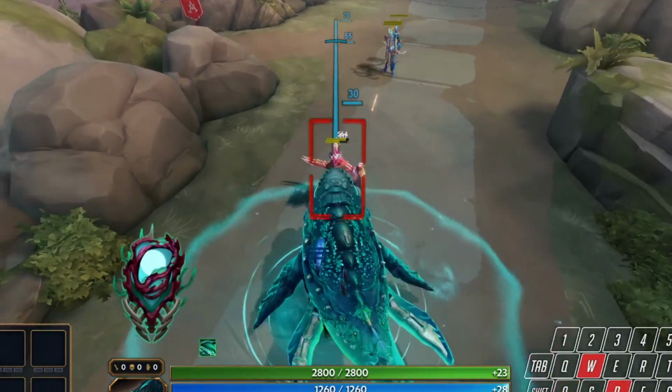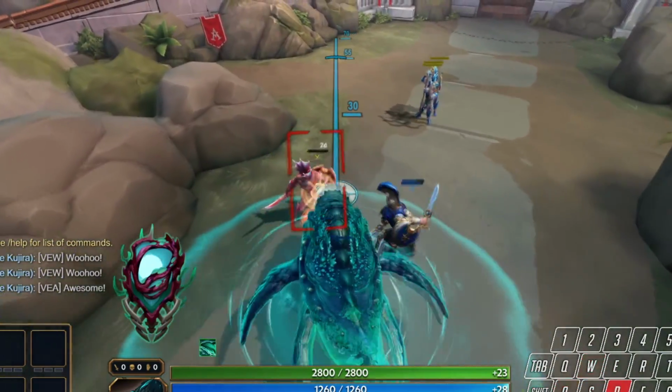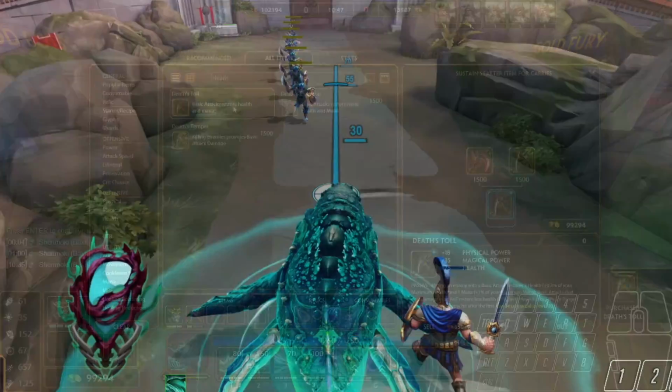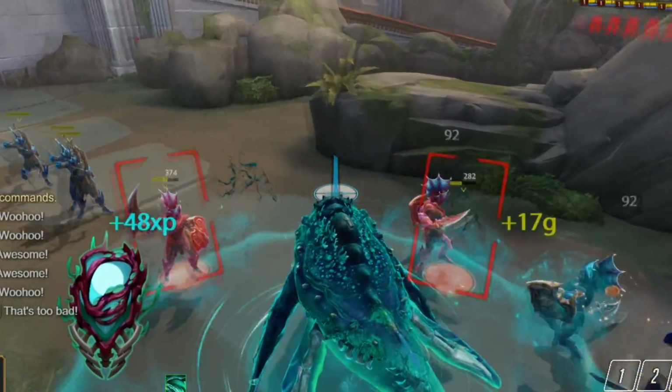Kujira has very unique basic attacks. He basic attacks in an entire area around himself, but these basic attacks won't activate item effects, hence why things like golden gooseberries, death toll, and so on aren't bought on him, because even though those items would be insane, he literally can't use them.